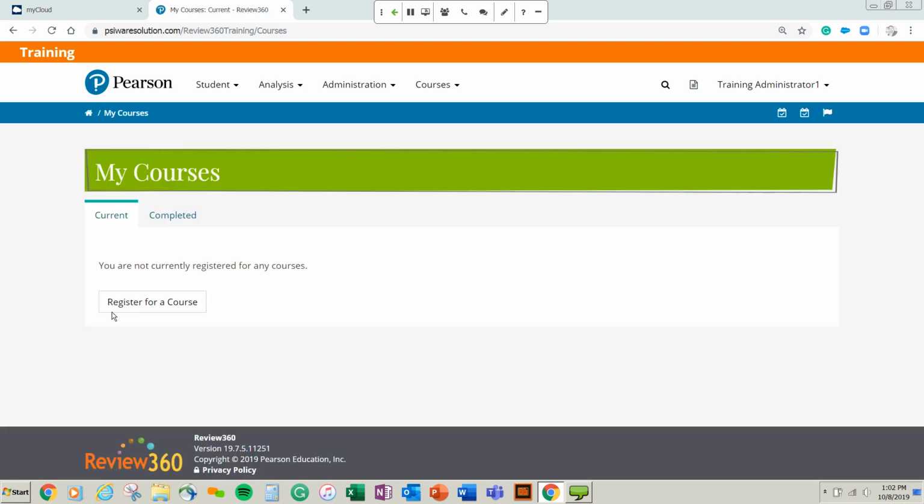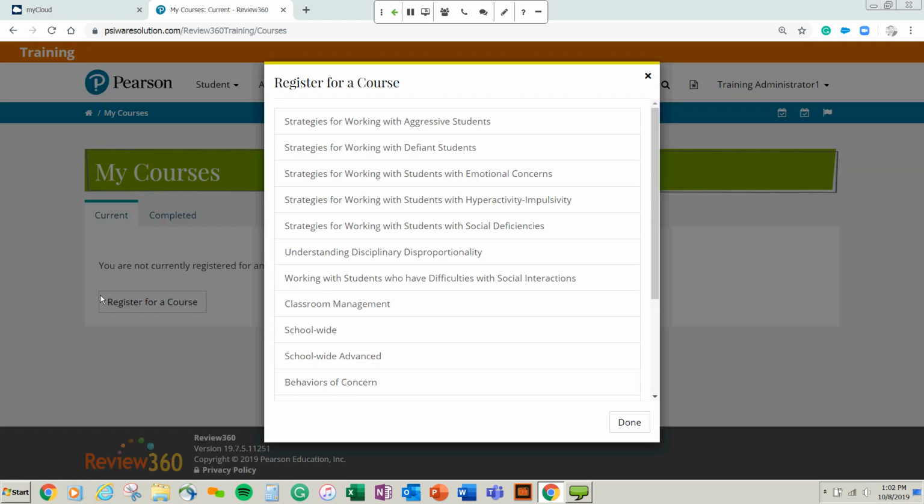Do we want to open this library to have everyone have access to all this professional development? Doing so, sometimes you can get a lot out of having this open library. Sometimes schools have said they've had better luck by closing the library and having administrators assign courses, which I'll show you and remind you how to do.